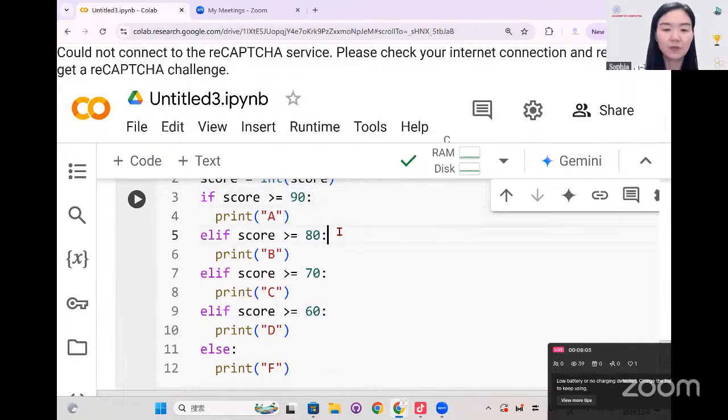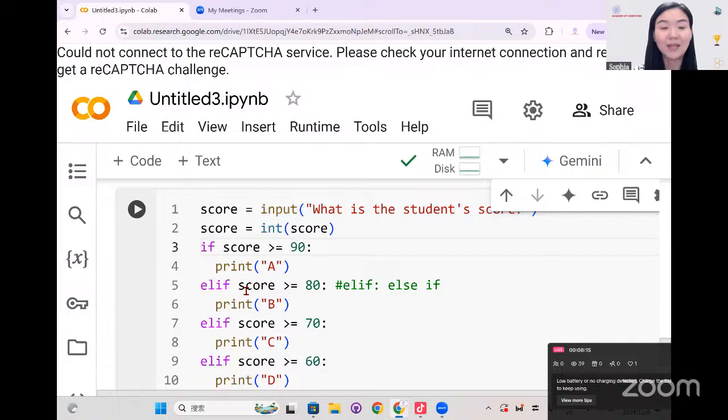Else if, okay, so this else if actually means else, meaning score is already less than 90, right? If is for this condition, is greater than or equal to 80. So this scenario actually means my score is between 80 to 89 because I need to be greater than or equal to 80.